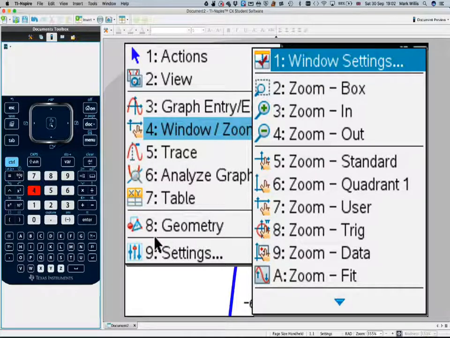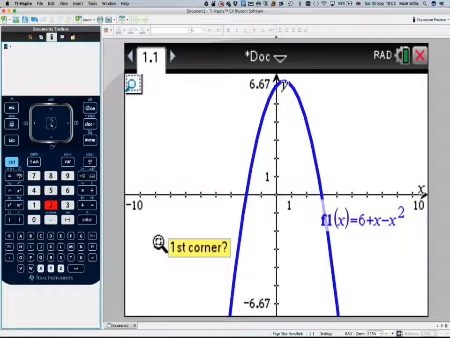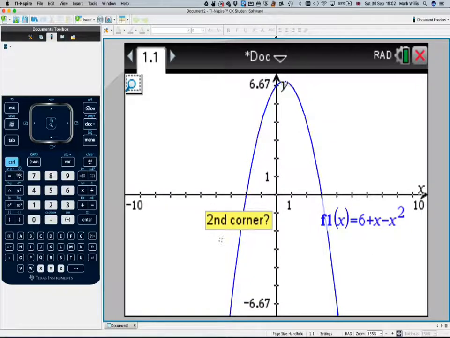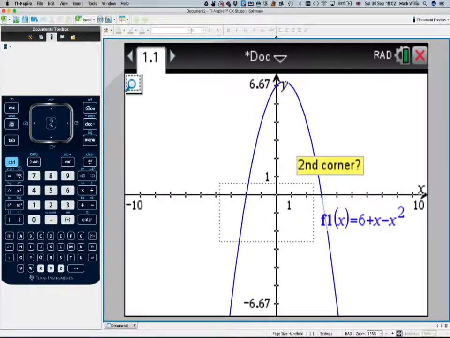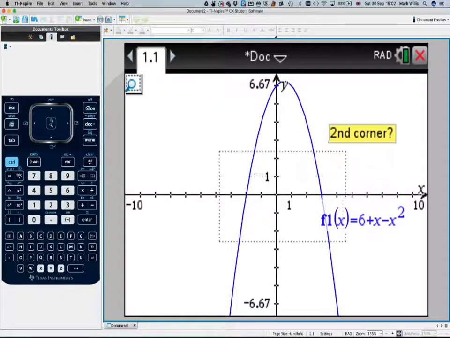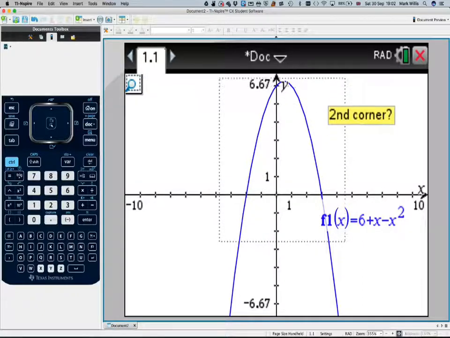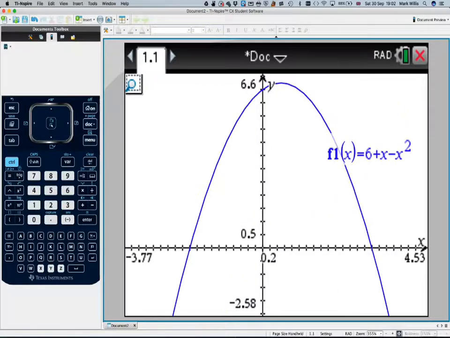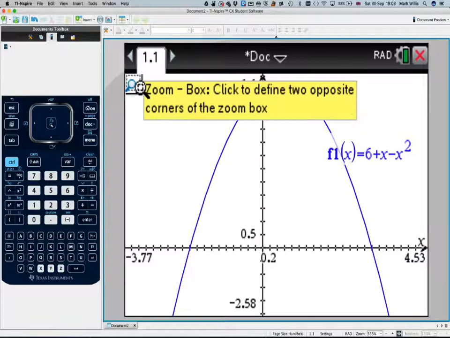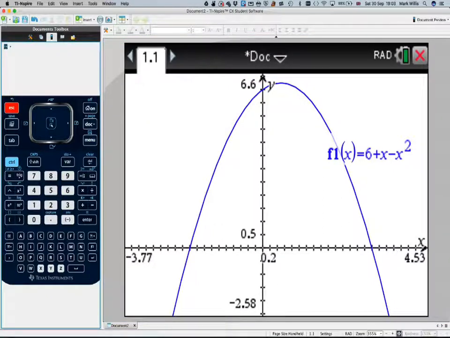The one zooming technique I'm going to show you in this one is zoom box, which is quite useful. So press number 2, and then with the cursor, with this touchpad here, you move the cursor to a desirable position, press enter, and then you see now a little box appears, and then I'm going to zoom right up to the very top here, and then press enter. You must make sure now that you press escape so you're out of that zooming mode.